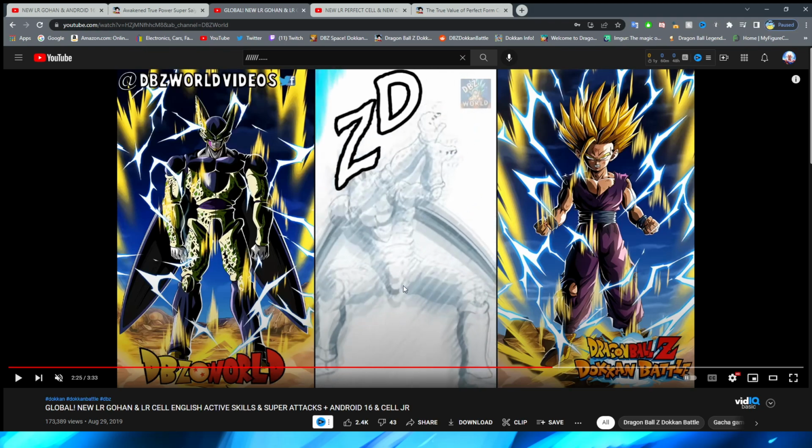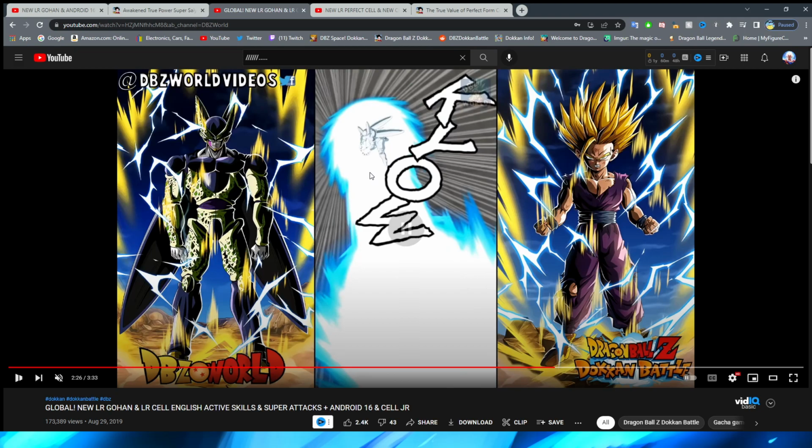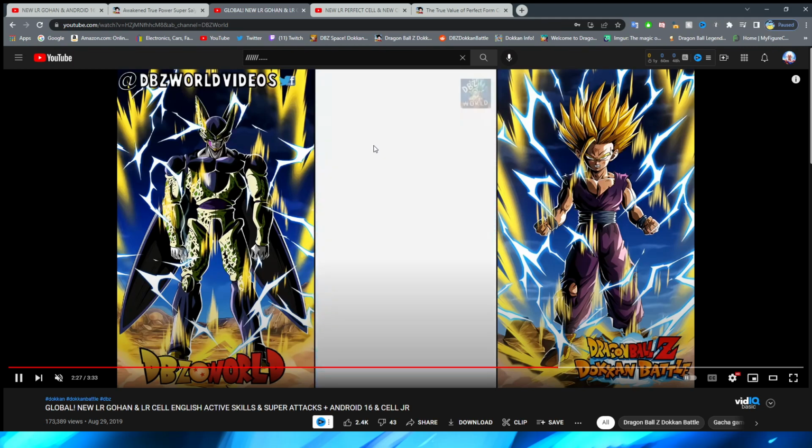Obviously, there's a little bit of shadow on Cell, which looks really good. The motion lines from him here, too, look really good. I think the outline that they have, a little ghost effect on him, looks really, really cool here. It is kind of weird because that looks so good, and then you transition to this sprite of Cell, which just kind of looks like Cell Blanco, you know, as the Kamehameha is flying up. But nonetheless, it still looks pretty cool.